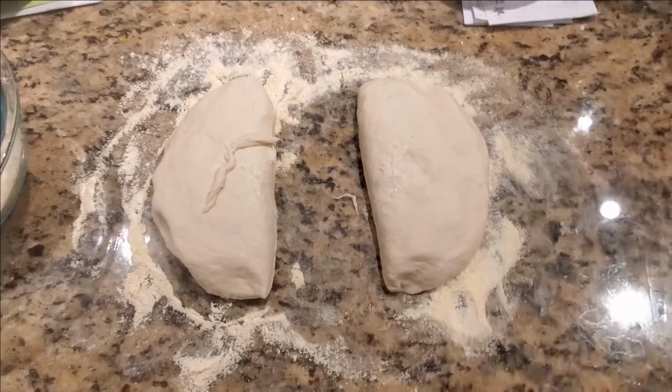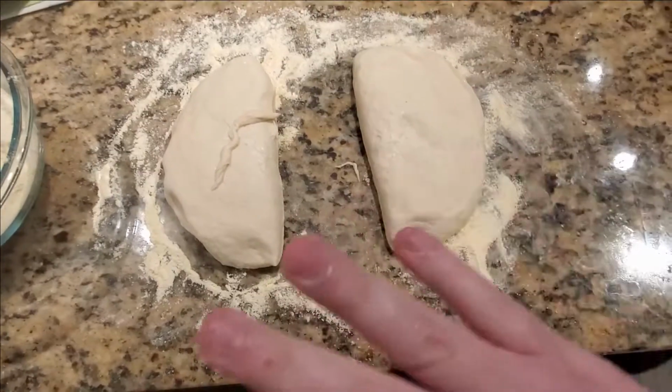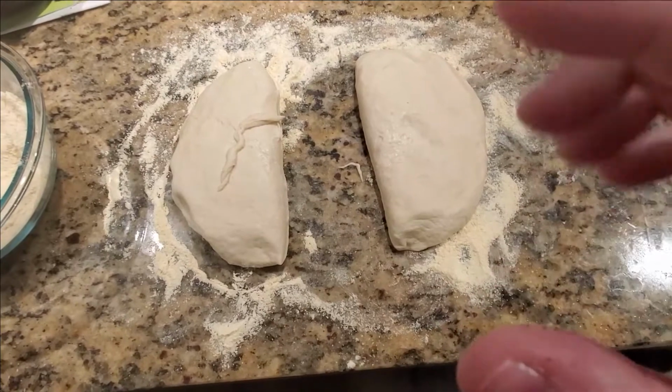Okay, so we have our dough separated. We are going to form these into top balls, basically the same exact way we did with the previous one. And then we are going to put these on a baking sheet with some parchment paper, lightly sprayed with some nonstick spray. Cover it with plastic wrap. Make sure to grease the plastic wrap as well so it doesn't stick. And we're going to let each ball rest for an additional 30 minutes.